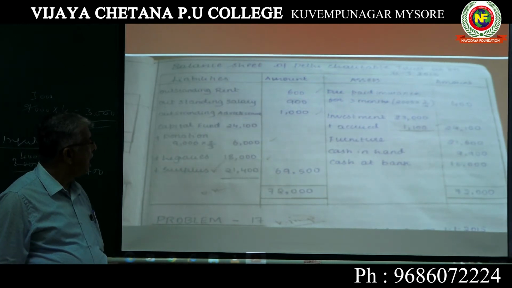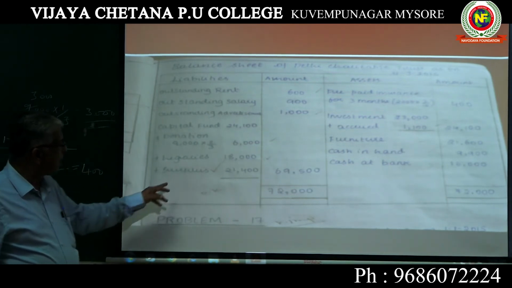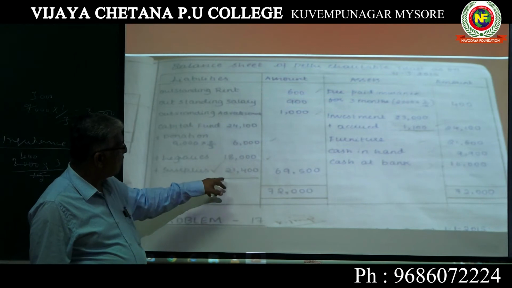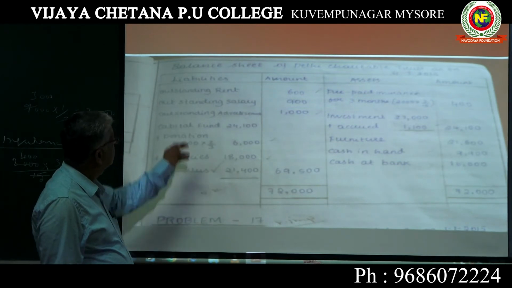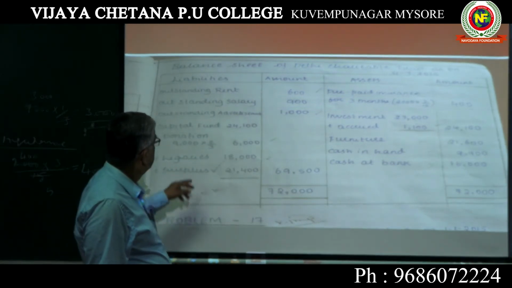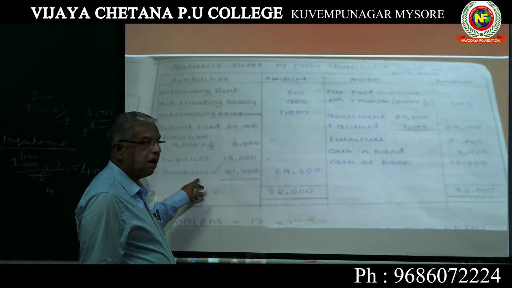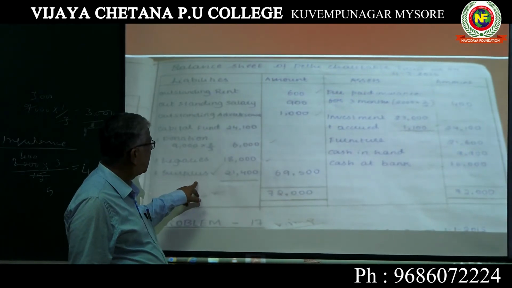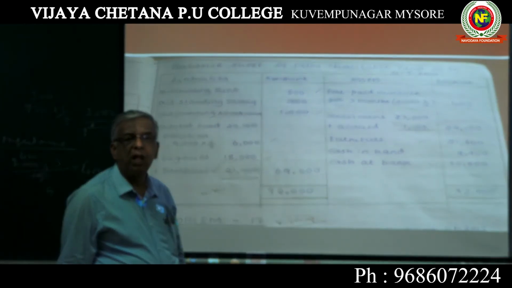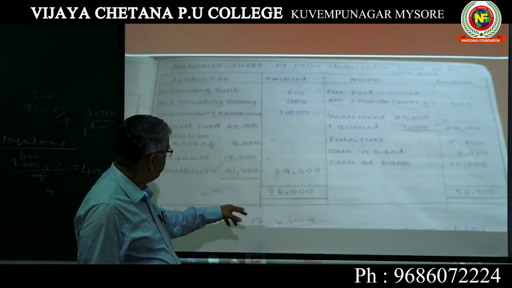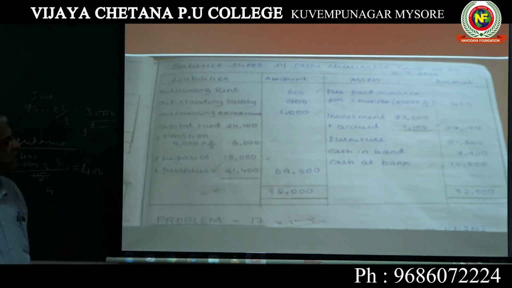capital fund. And then surplus: this year we got an excess of income over expenditure. So our surplus, how much is it, 21,400. So the total is capital fund 24,100, donation 6,000, legacies 18,000, and this year's surplus, the profit we got, which we take as 21,000, so the total comes to 69,500, students. So the total of the balance sheet is 72,000. Total of the balance sheet is 72,000.